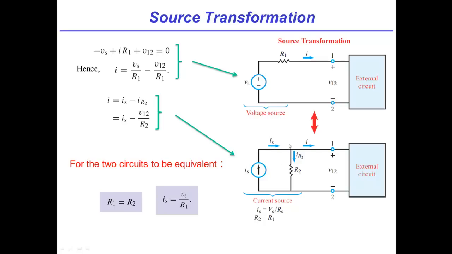And here's the important point to note about this. They are equivalent as far as the external circuit is concerned, which means we could use them as a black box. The external circuit, under all possible values of that external circuit, whatever load it applies, whether it's a headlight or a headlight and a car starting, we'll see exactly the same behavior. That's right. So to this external circuit, no matter how big it is, it could be a microprocessor, it could be immensely complicated, when this external circuit looks out electrically through nodes 1 and 2 and down these branches, if you follow this equivalence, these two things will be equivalent. They'll behave identically.